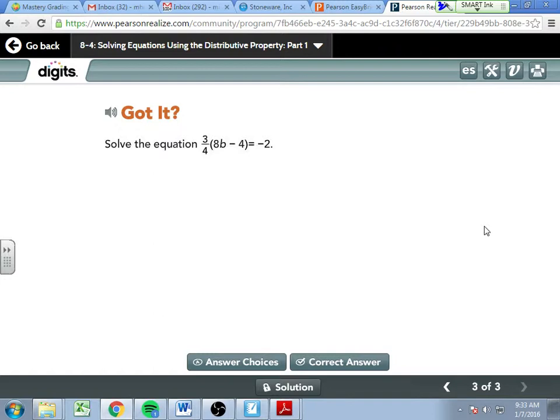Bayla, are you able to talk me through my first step here, what you did? Yeah. So 3/4 times the 8b and 3/4 times the 4. Now here's where you have choices, and there's no right or wrong answer. It's what you decide to do. You can either do 3/4 times 8b minus, and I've used the minus, so I cannot use it again. So then it's 3/4 times 4. Or if you make this a plus, the negative would have to go with the 4. I think it's easier now to just bring it down as a minus and make the 4 positive, because think about this being minus a positive 4.